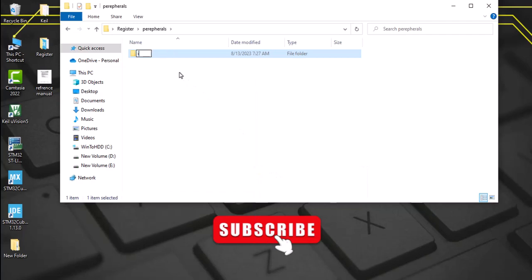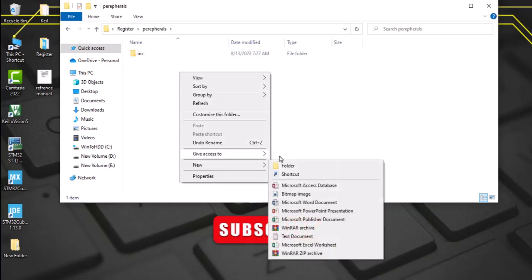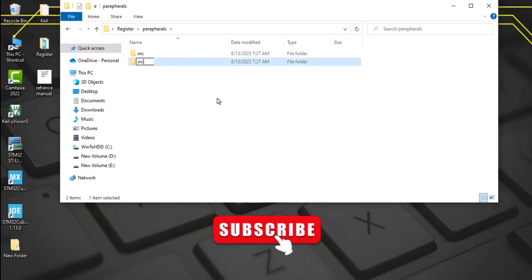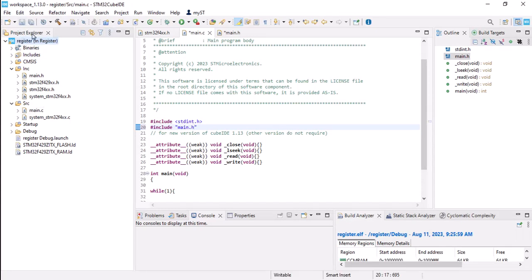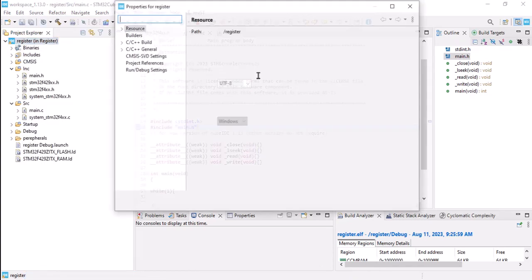Here, include and source folder. Now go back to the Cube IDE and press F5, properties.